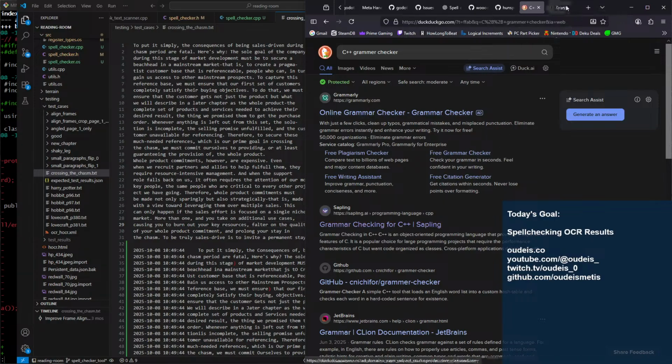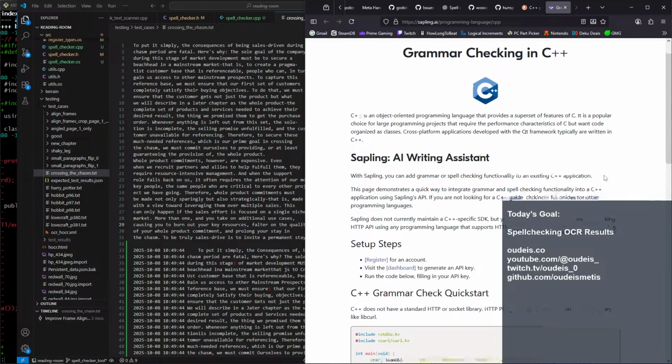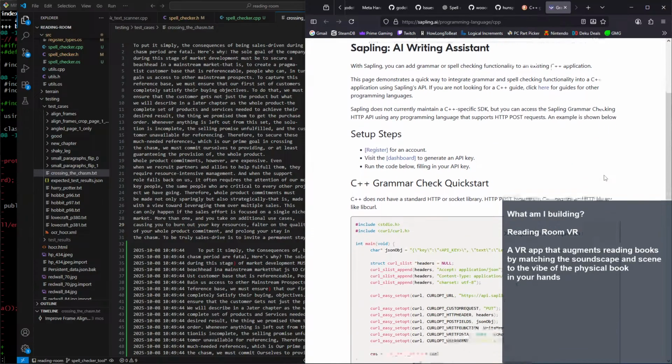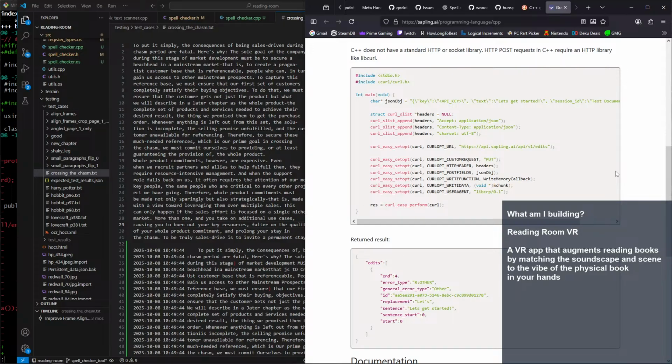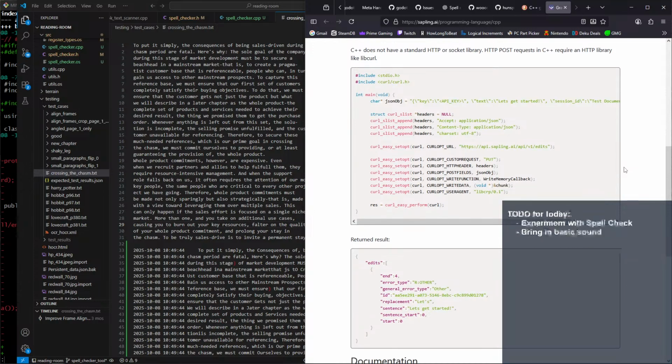Grammar checking in Sapling. What is Sapling? Sapling.ai. AI writing assistant, blah, blah, blah. Gotta create an account. So you basically have an SDK or an API? An API.